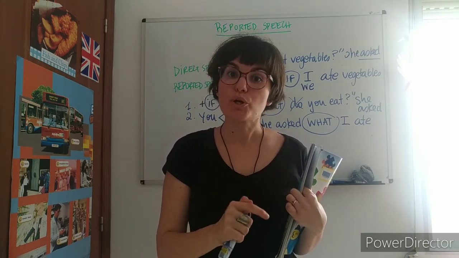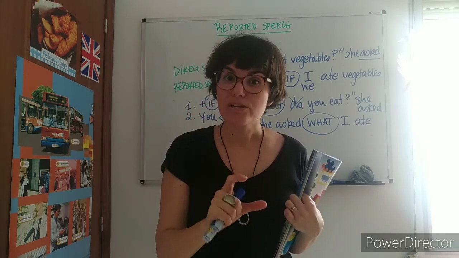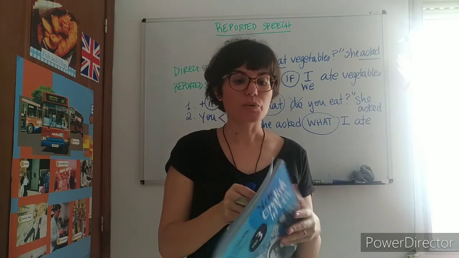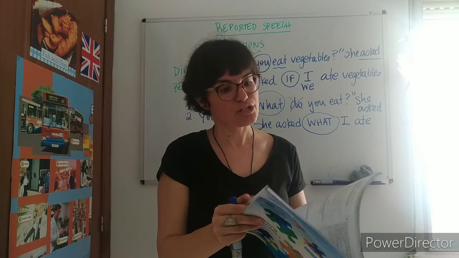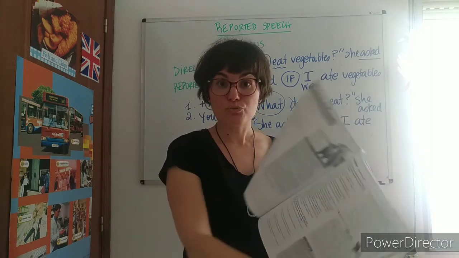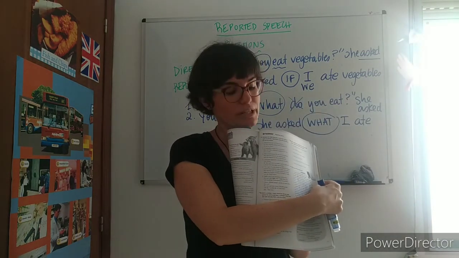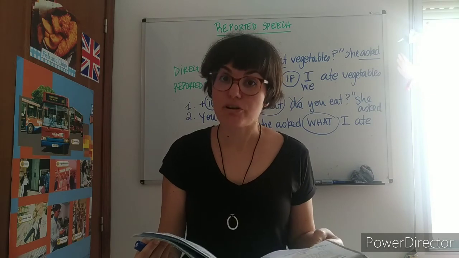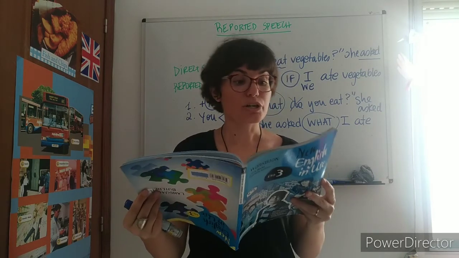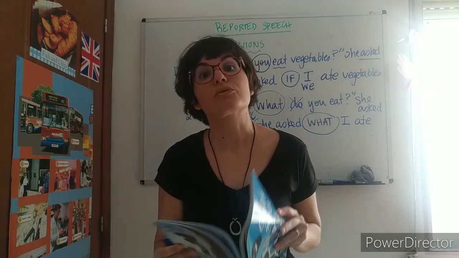And now you can start working on the first page of the workbook. Okay, that is workbook page 73. With everything that I've explained, you can do the first page, and wait to do workbook page 74 after the video conference, because here it's where you will use all the requests, suggestions and offers.